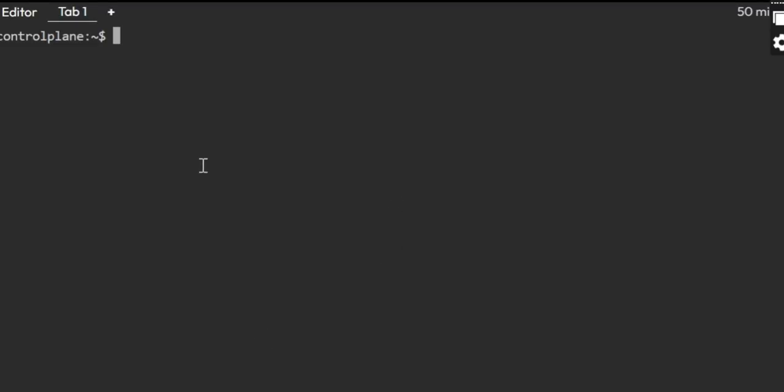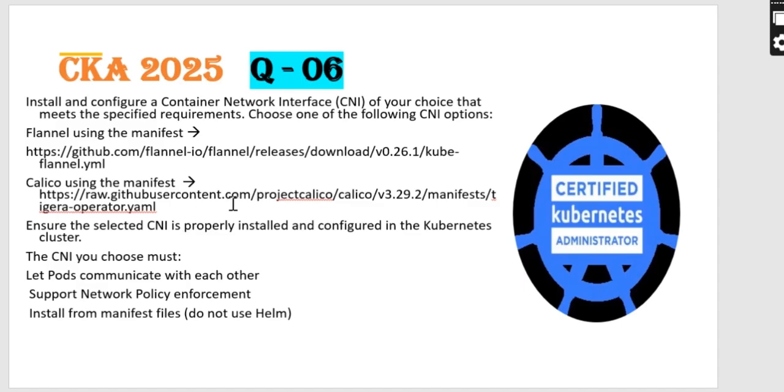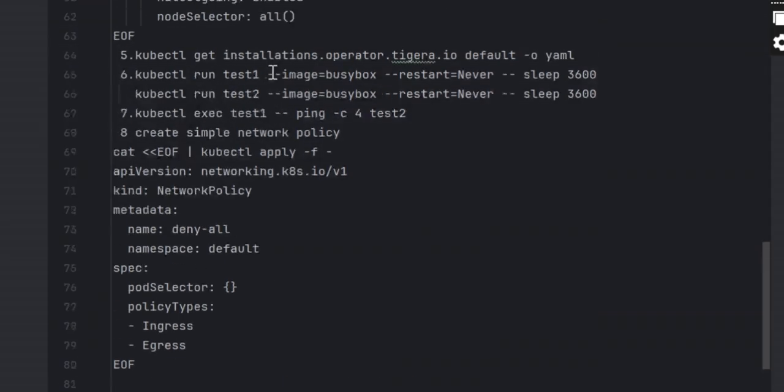So going back to my Kubernetes playground environment, first I need to verify kubectl get nodes. If the nodes are running and ready, there is no issue with that. Then we will go ahead and get it from this manifest file. So they are saying use this manifest. So I have already written some notes for this. Let me get the notes here.